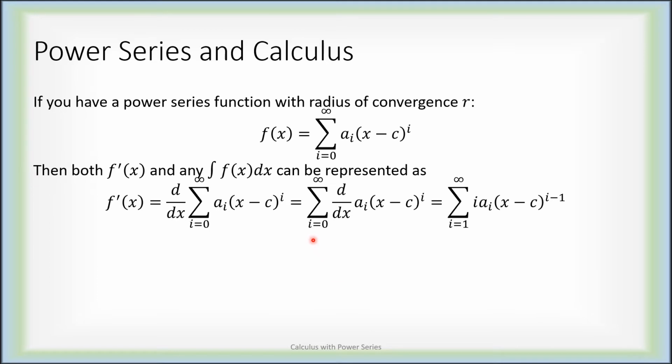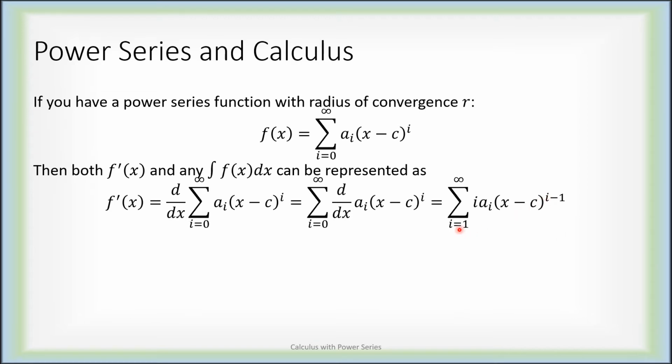Now notice, when i is 0, we have a_0, and then (x minus c) to the 0 would just be 1, so it's just a constant term. The derivative of a constant is just 0, not something to the minus first power. So if i equals 0, this formula here doesn't work, but rather the derivative of the constant term is just 0, and I can kind of throw it out.